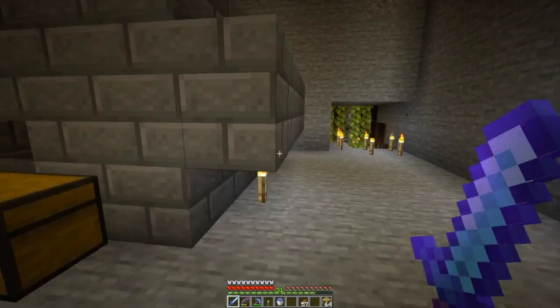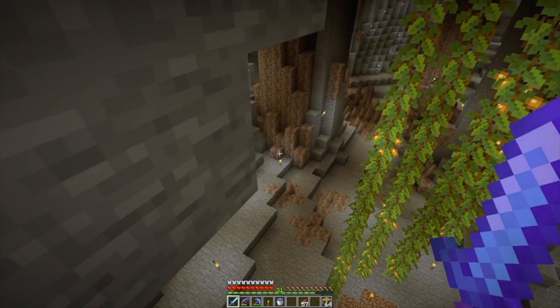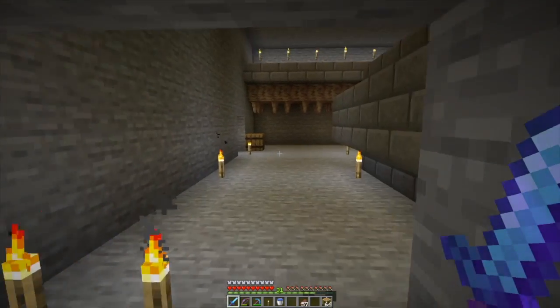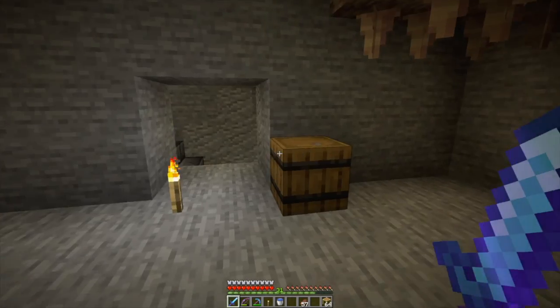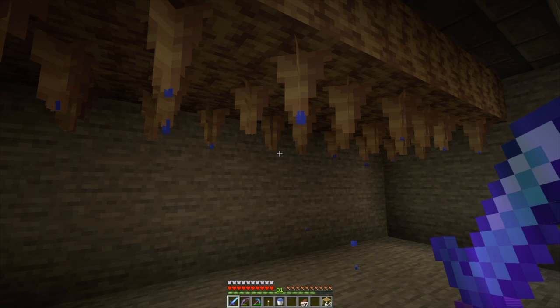And, oh yeah. So, there's a lot of dripstone in this cave here, so I decided to mine some and build a dripstone farm. So this goes here and it does its thing. I'm starting to collect some. This is a pretty cool mechanic. I like the way it works.